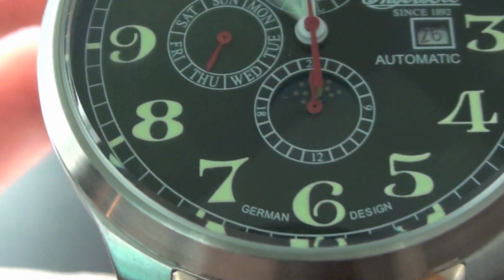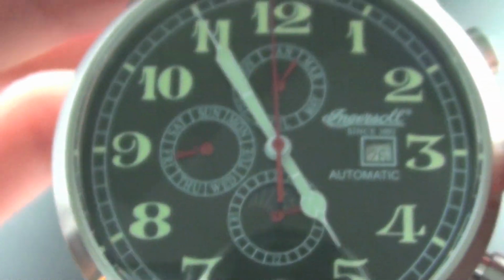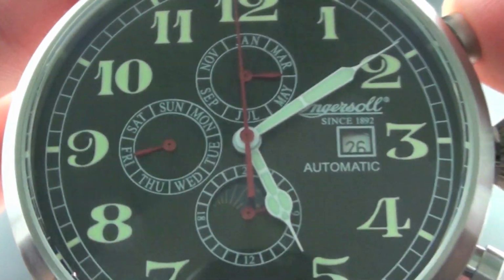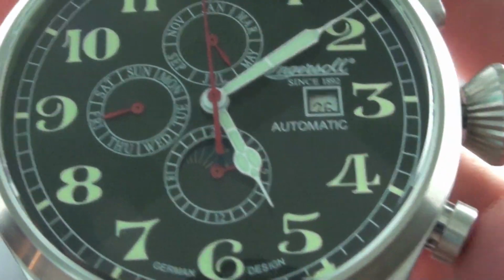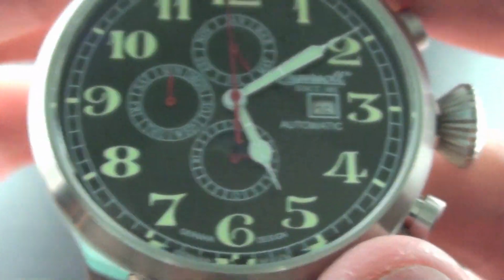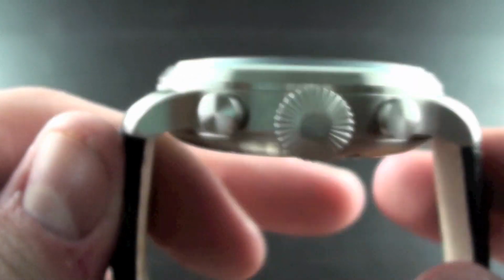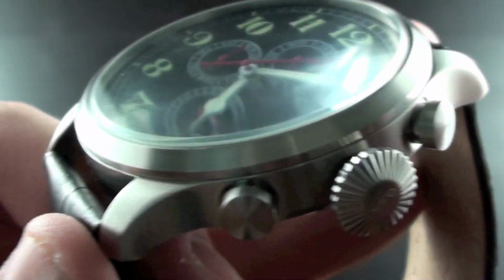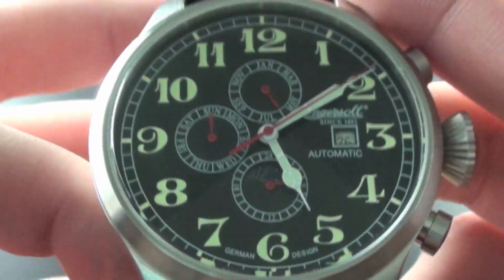You've got the sun and the moon and the stars and such. And then on this side we can increase the month register, and on the lower pusher the day register. Pretty simple to use. It's a very sturdy made watch. I think you'll see a lot of the lines are quite crisp. You do get a bit of a dome in the front mineral crystal. Should have been a sapphire, but we say that with pretty much every watch that doesn't have it.